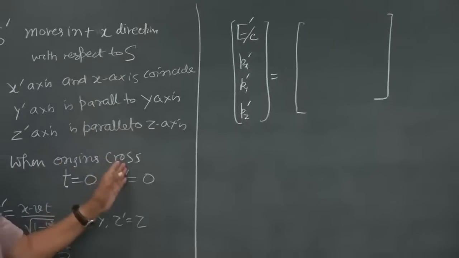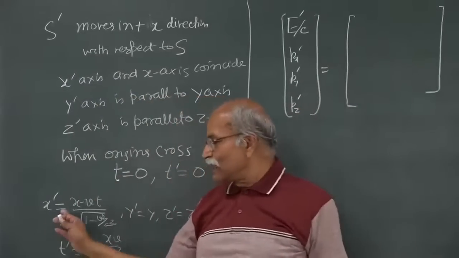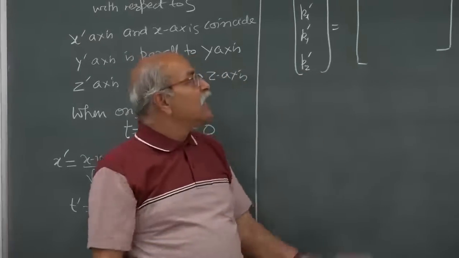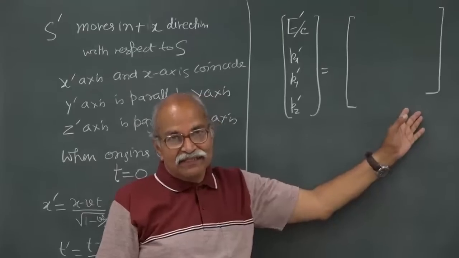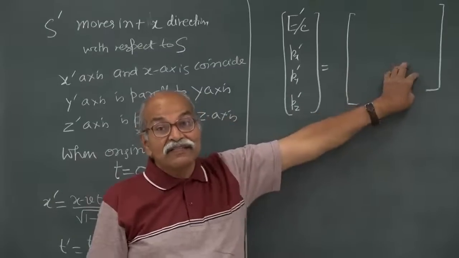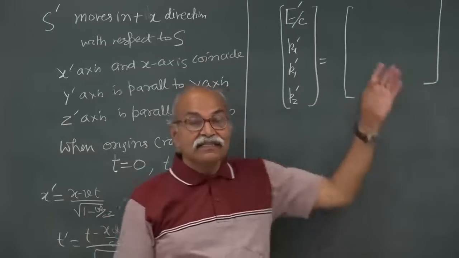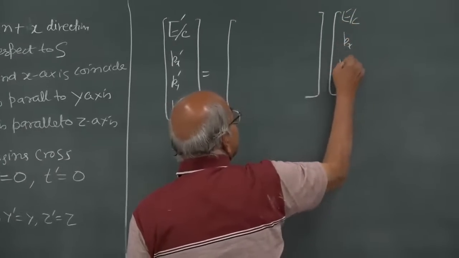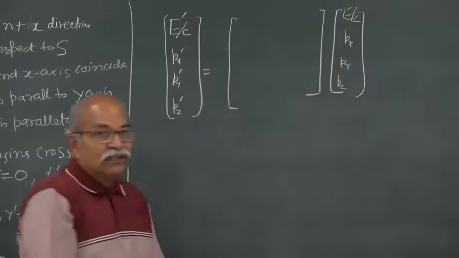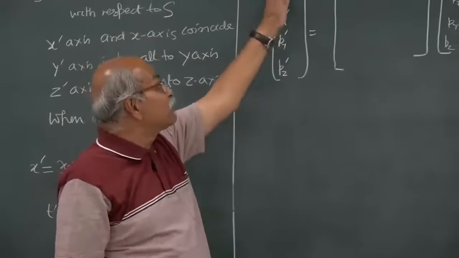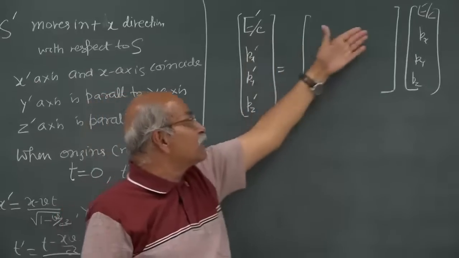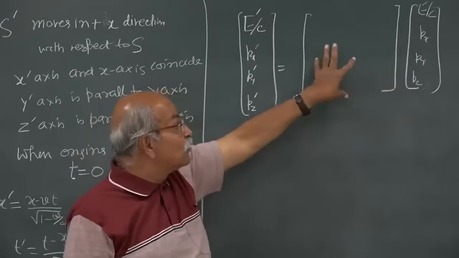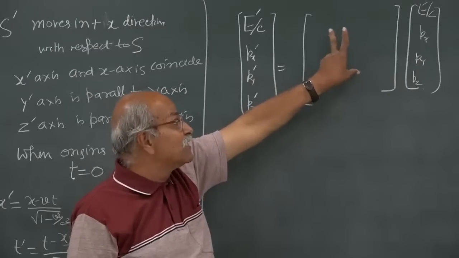If these conditions are fine, then I know what the transformation matrix is. Just coming from here, I know what the Lorentz transformation equations are, and then I can write this in a tabular form, and you have gamma, minus beta gamma, 0, 0, that matrix. If it is not, this matrix will be different, these equations will be different, and then you will have this E by C, Px, Py, Pz. So now I don't know how to get E prime from these quantities, how to get this Px prime from these quantities. Py prime will no more be Py, it will have some combination.